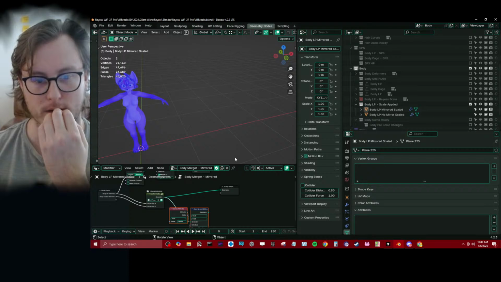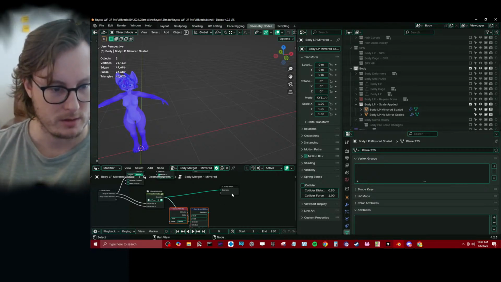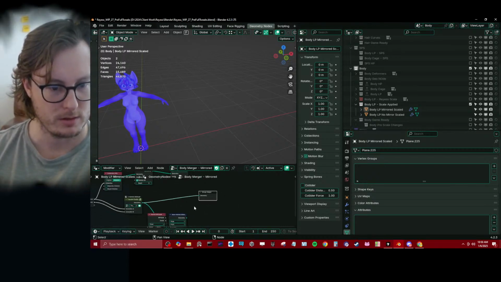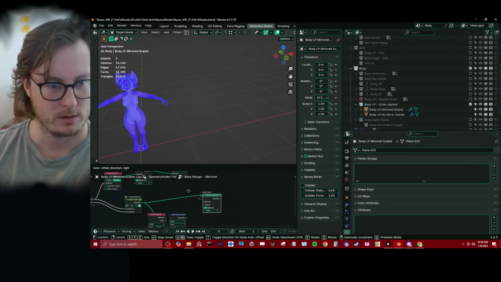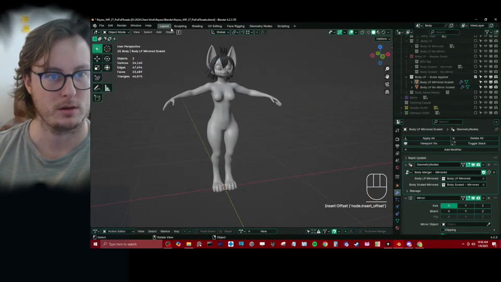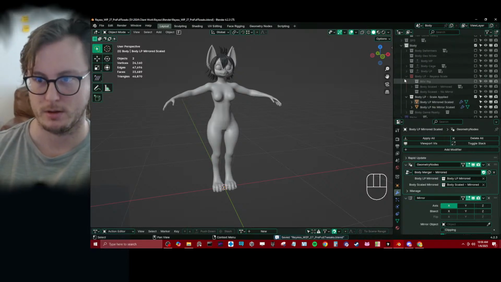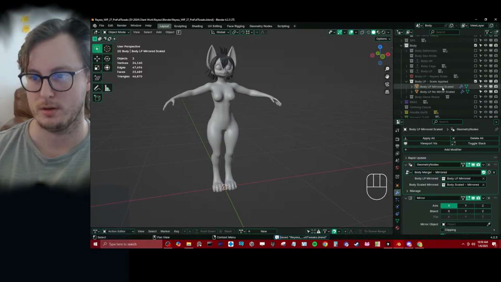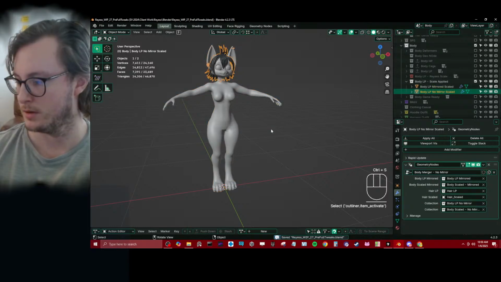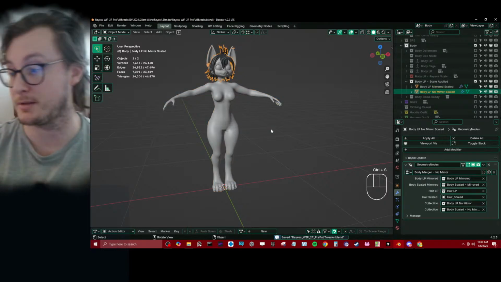Geonodes really quick. All right. I'm gonna make some coffee.